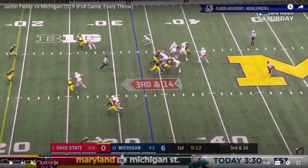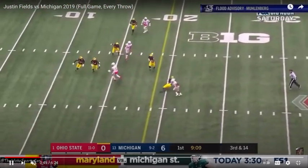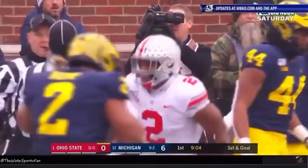Third and long, he's got his Texas route immediately. One, two, three — ball's out. Two high safeties, prevent from the zone defenders, from the under-coverage defenders. He knows immediately where to go with the football, puts it on him. It's a big-time gain on third and long — just a good understanding of where to go with the football given the situation.